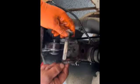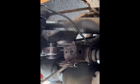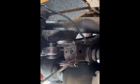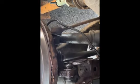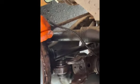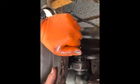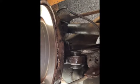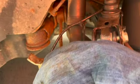Here's your two cams. You will have to get an alignment after this is finished. That's what we're going to do now. I'm going to jack the car up. So you can see what this adjusts, it's the camber. Can you see it? That's okay. This is what this bush... I think we'll see how strong I am. There you go.